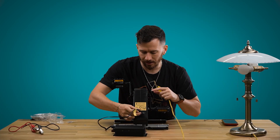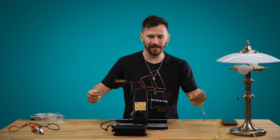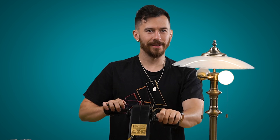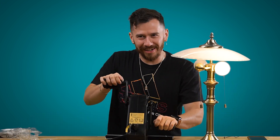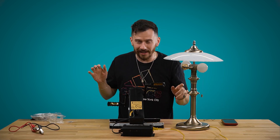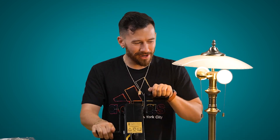We obviously need to charge some larger items, including household items — especially a coffee maker. So we're going to start with a lamp. There's no regular outlet for us to plug directly into our Powerbox 50, and that's where our power inverter comes into play. We plug our power inverter into our Powerbox 50, and now when we pedal, it will allow us to power small everyday household items like this lamp. And on the seventh day, Sean said, let there be light!